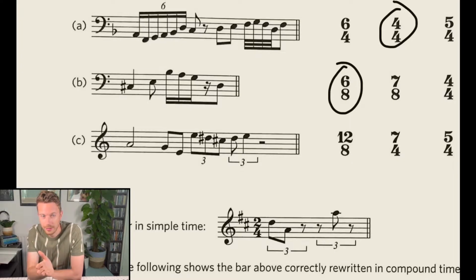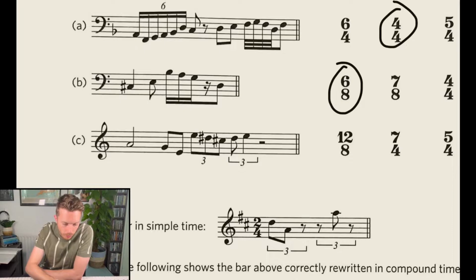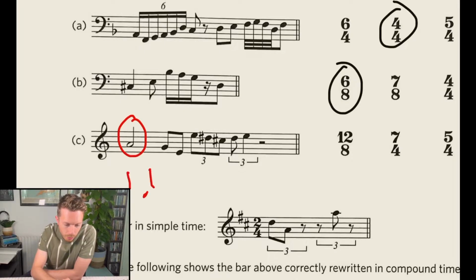And why is that? The reason is because if it was in 12/8, we would still be grouping the quavers in groups of 3. And here, this clearly runs over, it goes over the group of 3. So it has to be counted in crotchets. So first of all, we have 2 crotchets. So I'll just draw the crotchets underneath. We have a third crotchet, so that's 1, 2, 3.